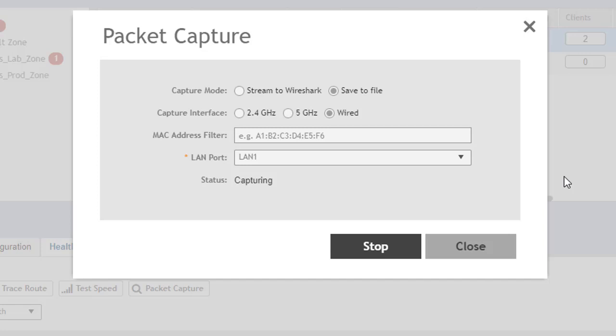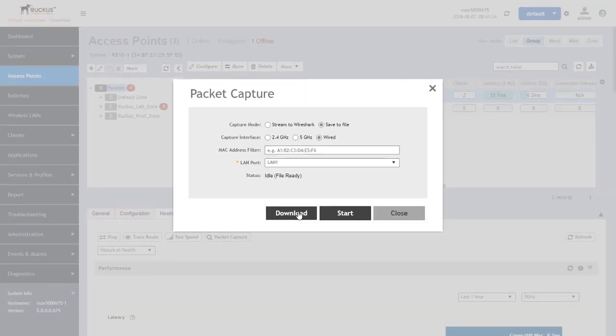Okay, enough time has probably passed for us to collect some good data here, so I'll go ahead and stop this. And when I hit stop, it's going to start churning on this data, compressing it and putting it into gzip files for us to be able to download quickly and take a look at. And once that's ready, we'll get the download button as shown here. So we'll go ahead and download this.